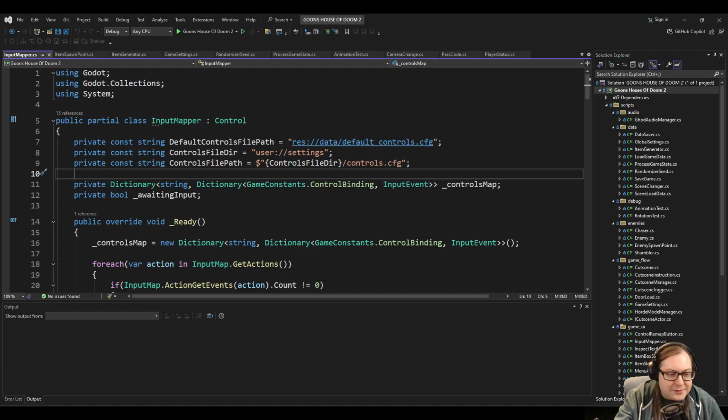Right. And then we store this on the user settings. In fact, let me go find that right now. Oh, man. I know that this stores it in a weird spot when you're not running a build of a Godot game. Normally you would just have your company name or whatever. Actually, maybe it is under that. It might not be under roaming, it might be under local low or something. Goon Soft. Goon's House of Doom. That's not right.